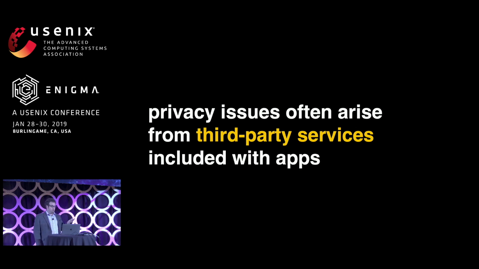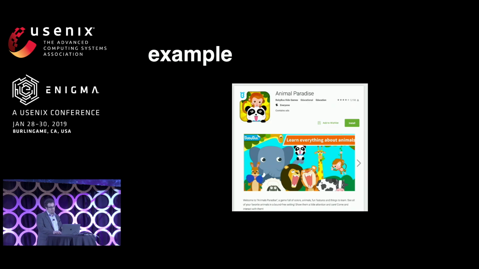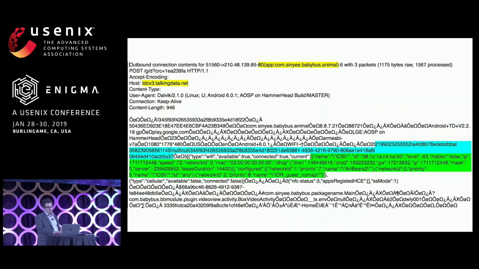And this all goes back to this issue of these privacy issues coming from the inclusion of third-party services. And here's an example of that. So here was another app that we identified early on. Here's a traffic dump in yellow. We have communication on port 80 to talkingdata.net, which is an analytics company in China. They're receiving, in blue here, pretty much all the identifiers associated with the device. So IMEI, Android ID, advertising ID. In green, we have our Wi-Fi hotspot and its MAC address, which is used to infer location.